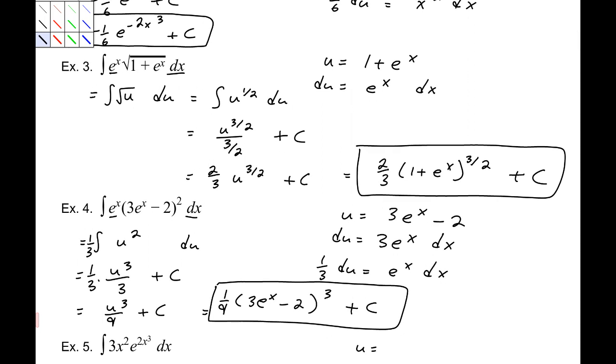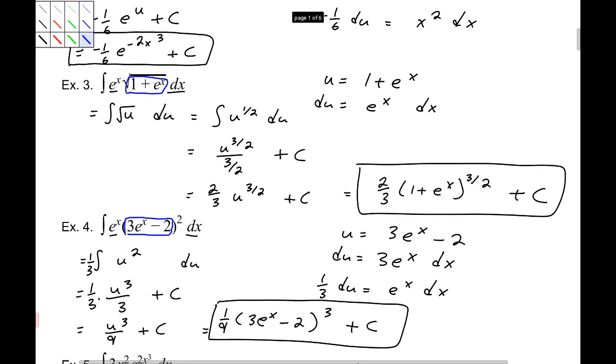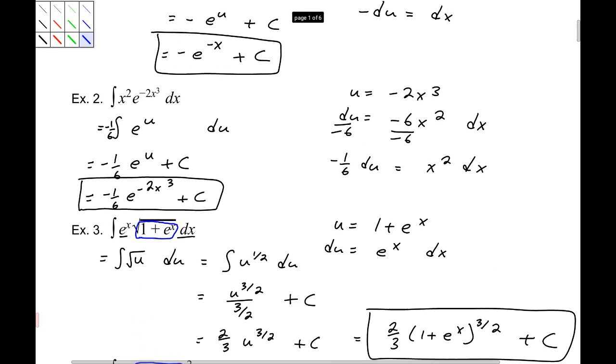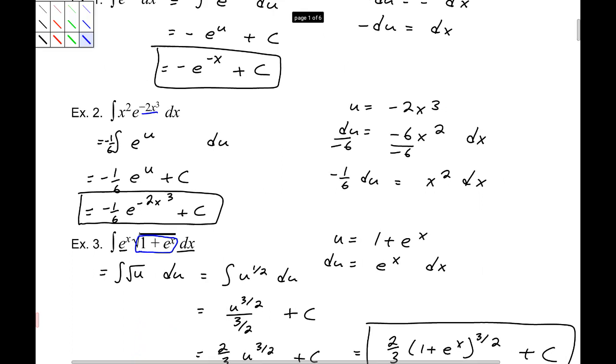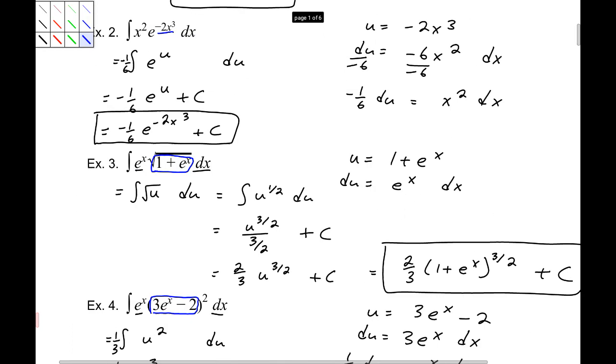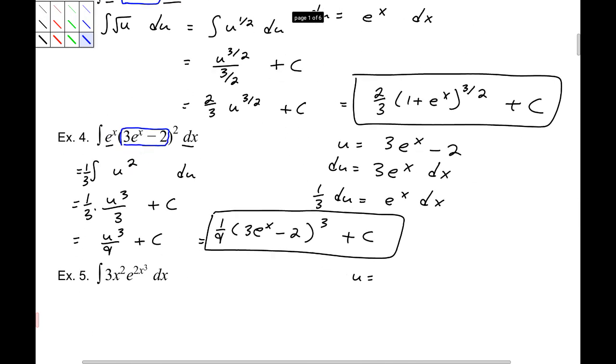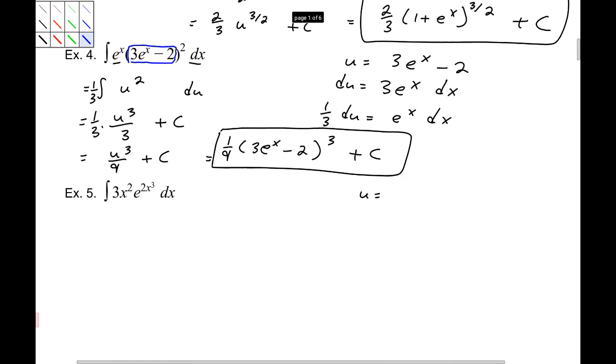So replacing the term in here, making that a u, made this easier because it turned it into something like a polynomial we could use our power rule on. Whereas here we have an inside function, something that is being squared, so that becomes the easiest thing to do. Whereas here we used the exponent as u. On a lot of these, if we can replace the exponent, that often makes things a little bit easier. So this one I'm going to use 2x cubed.